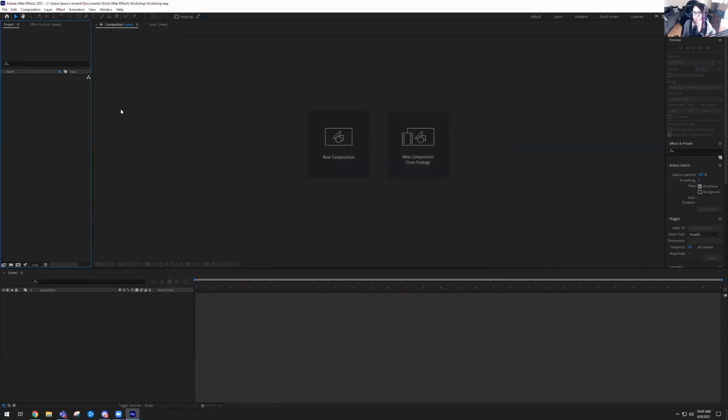So now we're going to create a composition from footage. And so compositions are basically the bones, if After Effects had bones. I think that's how I would describe it. They are where kind of everything happens. You'll put all of your assets, media, sounds, videos, pictures, all that fun stuff in these compositions. So there are buckets.